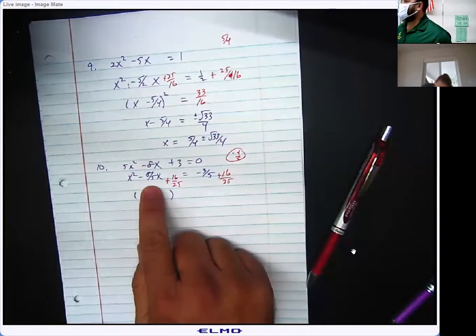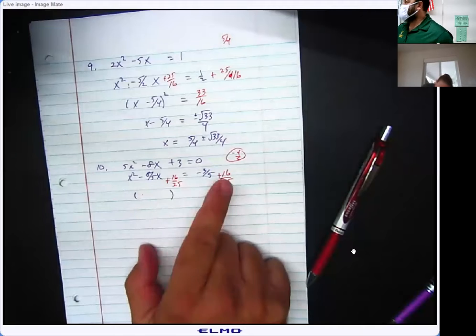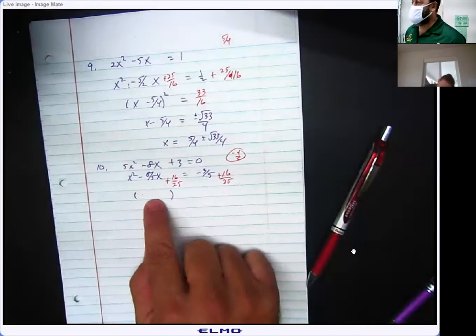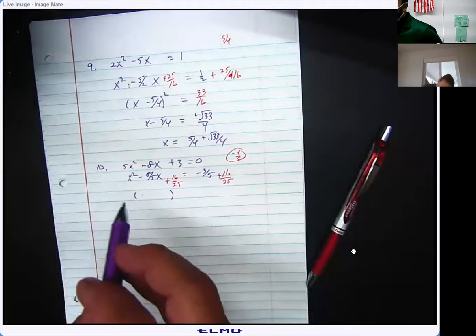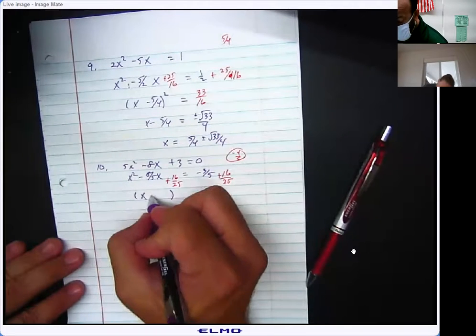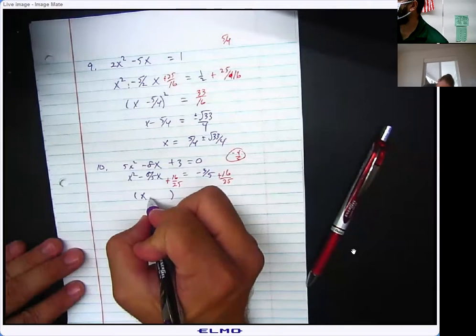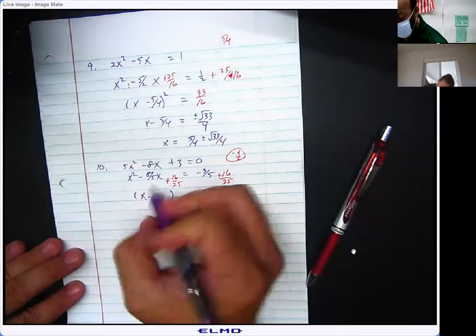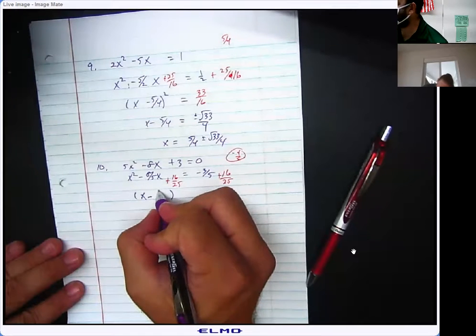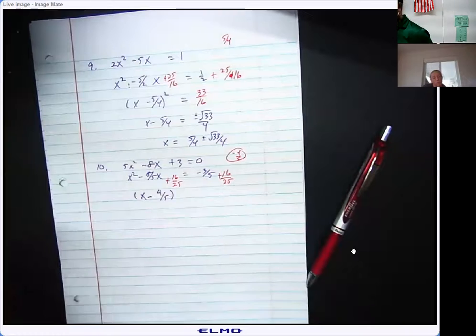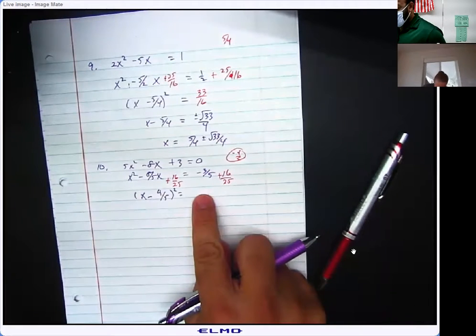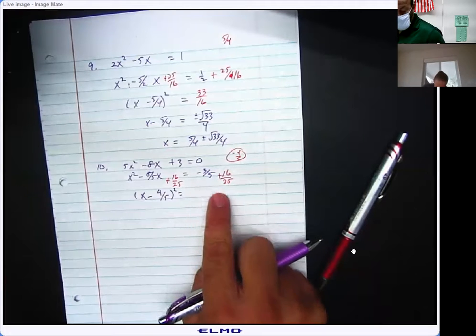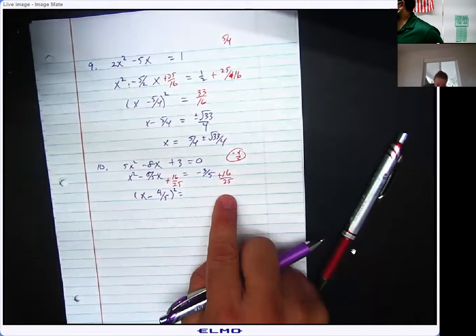All right, half of 8 fifths is 4 fifths, right? Square it, 16/25. Stephanie, what's going to go right in there? What's that? X, is it a plus or a minus? It's a minus. Half of 8/5 was 4/5. Ooh, what's that equal to? Dang, that's not so happy, is it? What is negative 3/5 and 16/25? So you guys figure that out yet?